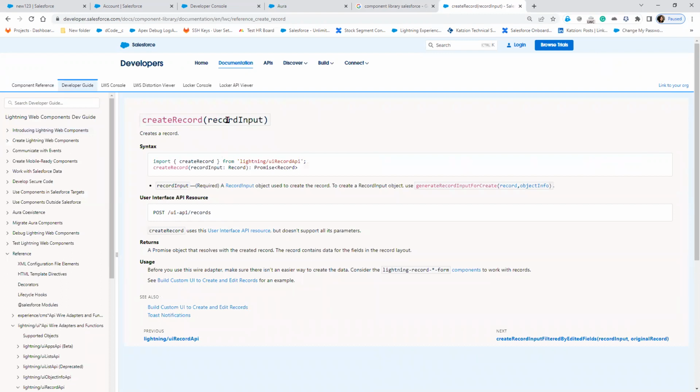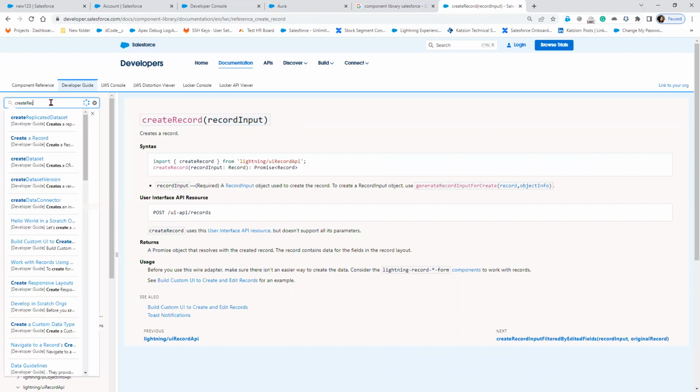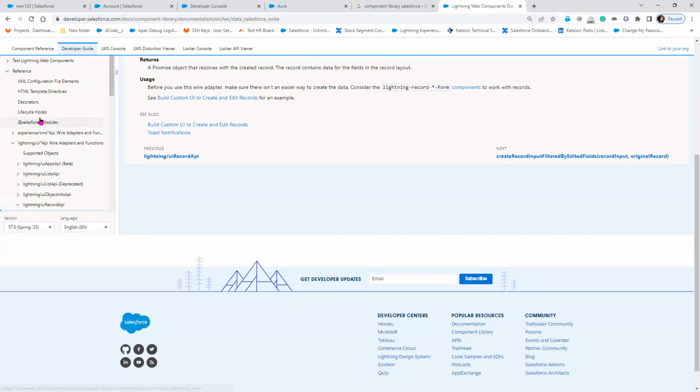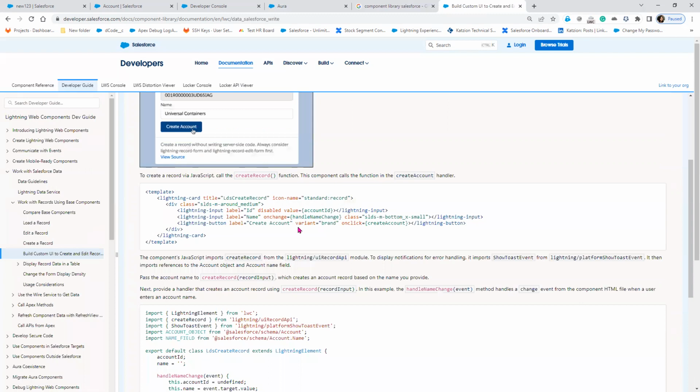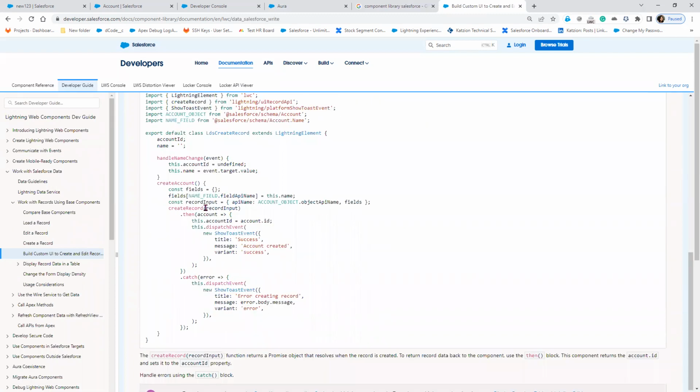Create record input. Create record input dot then dot catch.